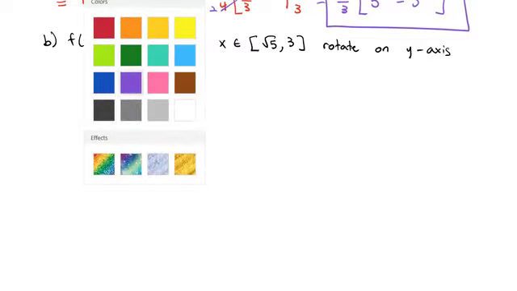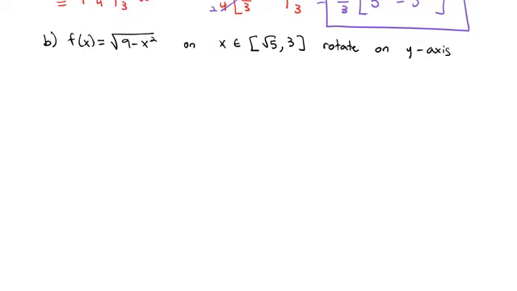So let's start with, we've got y equals the square root of 9 minus x squared. If we square both sides, we get y squared equals 9 minus x squared. Add x squared to both sides, subtract y squared from both sides, and then take the square root, we get x equals the square root of 9 minus y squared. It's basically the same function, which is kind of interesting.